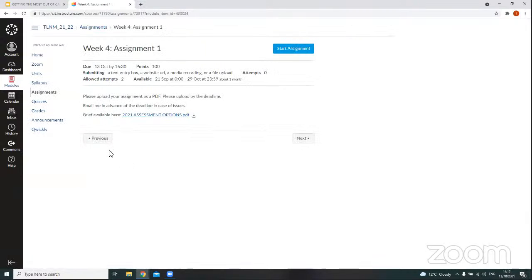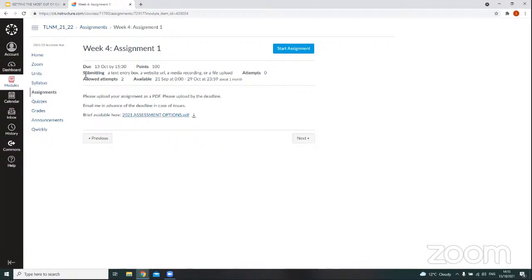So when you're looking at your assignments, it's important to click in and get as much information as you can that has been uploaded by your lecturer. At the top of this, you can see the date that this assignment is due, how many points it's worth, and then very important, what kind of submission your lecturer is asking you for. This might be a text entry box, could be to upload a file, a website URL. There's a couple of different things. So it really depends assignment to assignment.